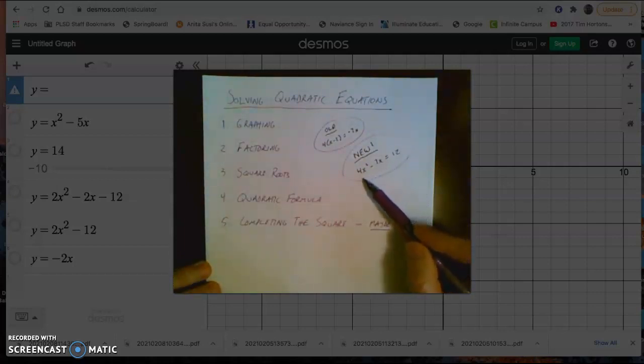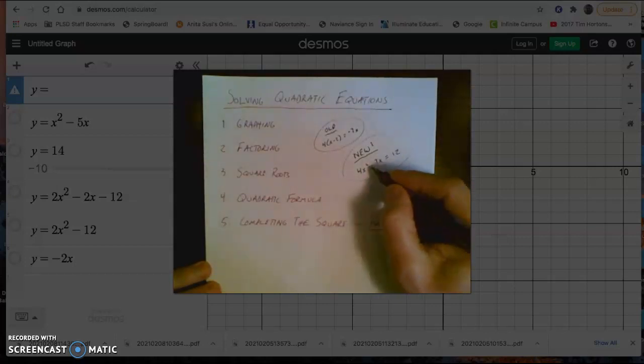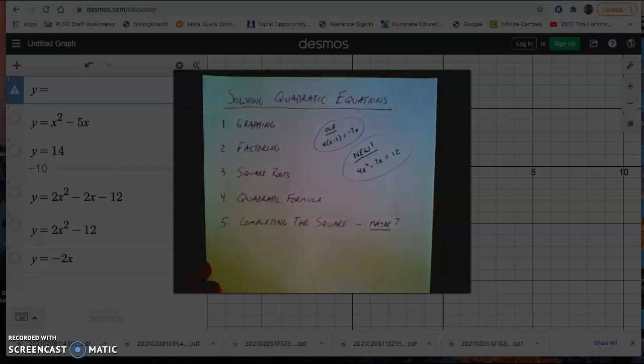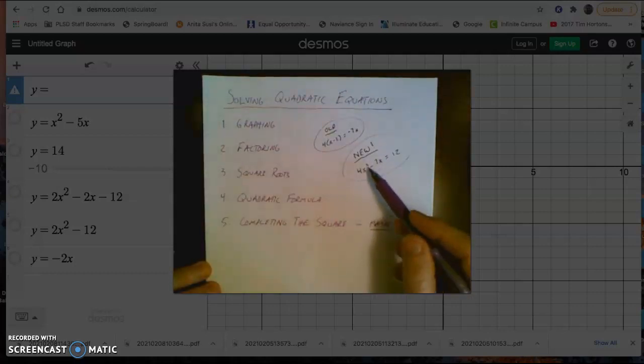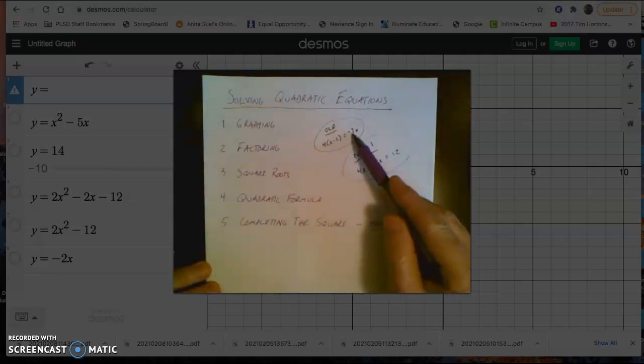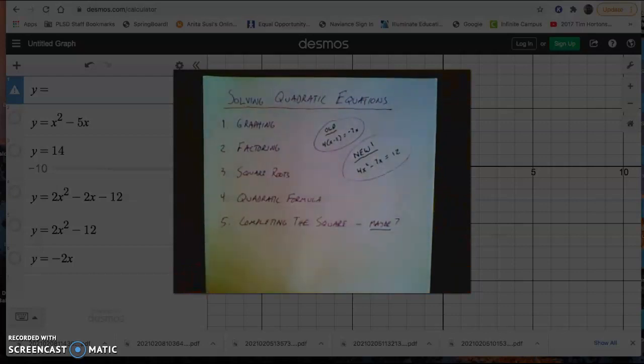Now you're going to solve equations that look like this, and these are quadratic equations because they have an exponent of 2. And as soon as you get an exponent of 2, instead of all exponents of 1, the game changes. We're going to end up finding 4 ways for sure, and possibly 5 ways to solve quadratic equations. The thing you're learning today is solving by graphing.